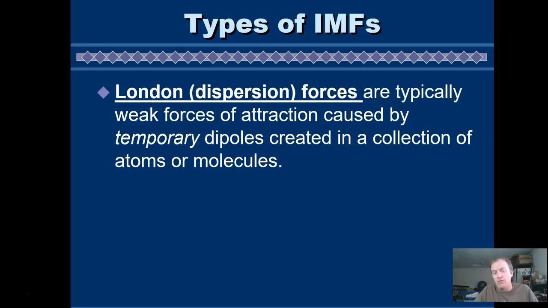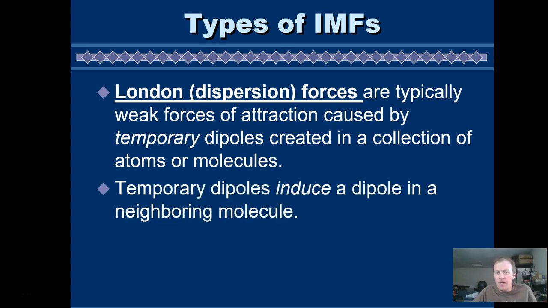So this is called London dispersion forces, sometimes called just London forces. That's why the dispersion part is in parentheses. These are very weak forces of attraction caused by temporary polarity in atoms or molecules. I mean, more often molecules that we're going to be talking about. And this is where, like I just showed you, we have temporary dipoles that induce a dipole in a neighboring molecule. You can kind of get this whole shifting back and forth effect that can provide just enough of an intermolecular force to form liquid helium. Now, as we'll learn in larger molecules, it's more significant.